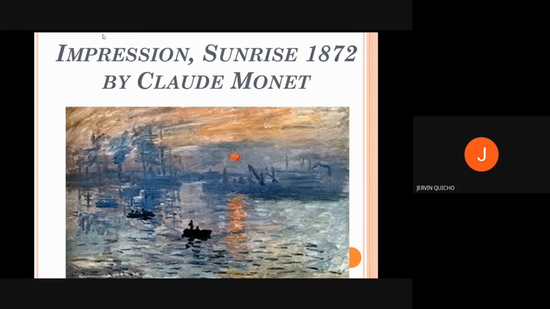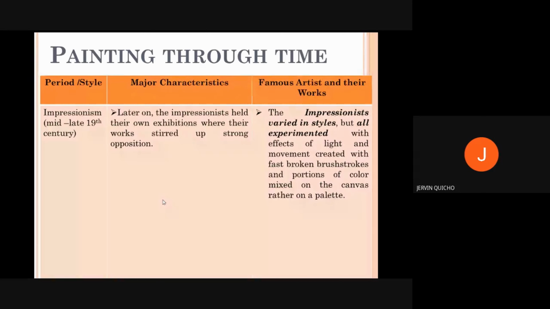So next, we have the example of impression, the sunrise. It is only an impression of a cloud, from Monet's work, wherein a sunrise with this kind of color has this kind of look of impression. So for him, it is not to interpret in an experimental way. Next, impressionism later had an exhibition of works steered with strong opposition. So these were experimental, and the effect of their works came from a different way of applying the medium they had.